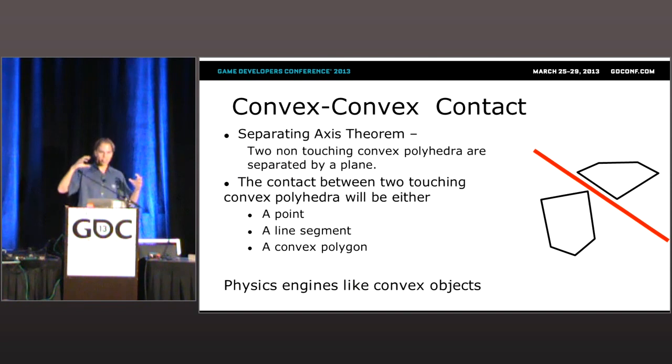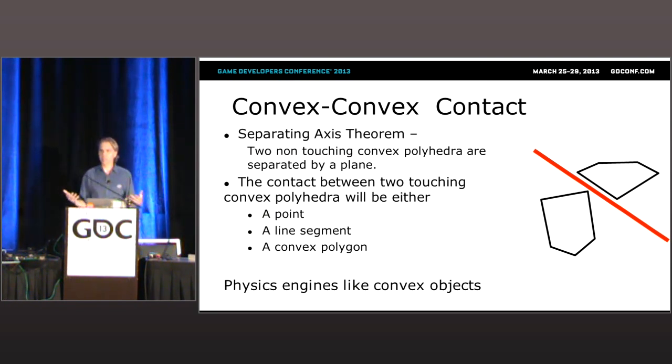There's a nice property here that if two convex objects are not interpenetrating, there'll be a separating plane between them. And I'm sure the physics sessions tomorrow, if you attend those, they'll tell you all about fast ways to find these. Furthermore, if they are separated, one of the planes that will separate the two will be either a face from one, a face from the other, or something that takes an edge from each, where the cross product is its normal. Learn more about that tomorrow, I'm sure. If two convexes are touching, then the contact patch where they're touching will be either a point, a line segment, or itself a convex polygon.